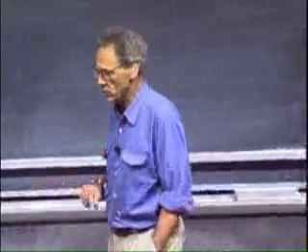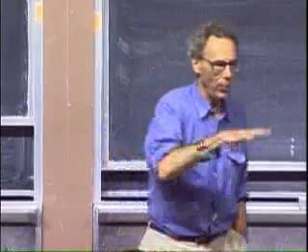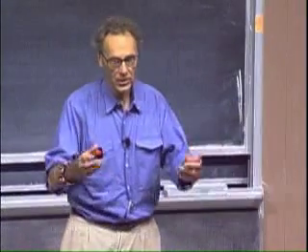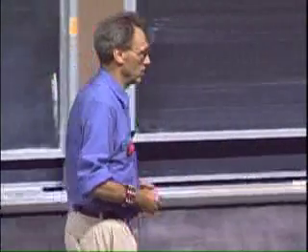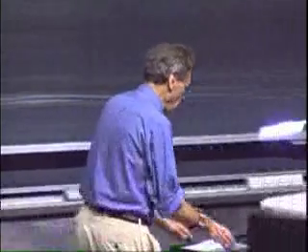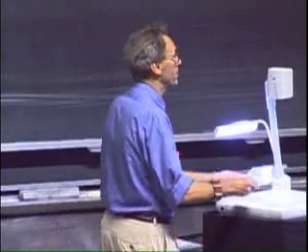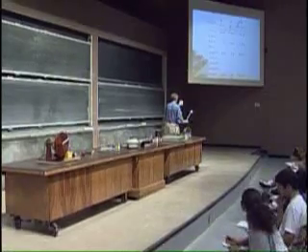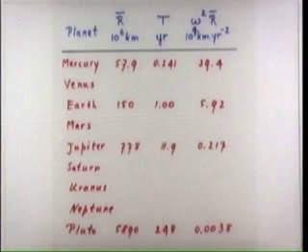The time to go around the sun is not the same for all planets. The planets are not attached to a turntable. Any person on a turntable would go around in the same amount of time. We know that that's not true for planets. It takes the Earth a year to go around the Sun, it takes Jupiter 12 years to go around. So don't make the mistake to think that omega is the same for all planets. That's not true.